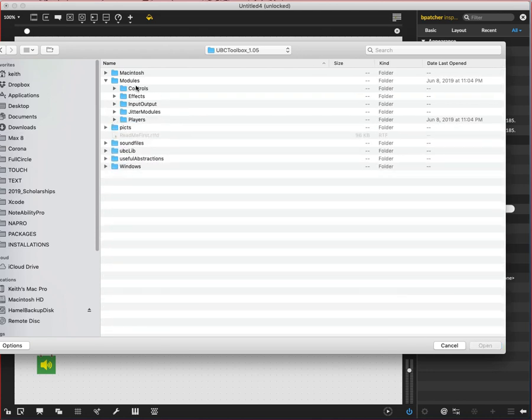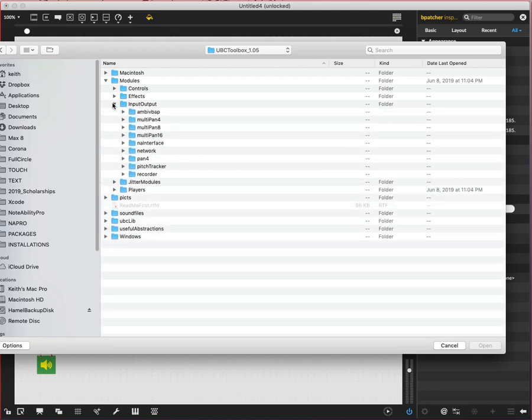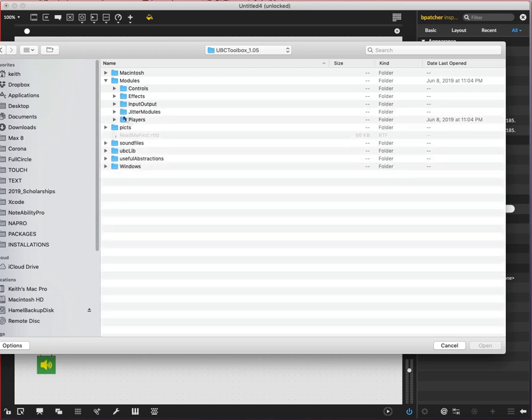And you have different categories of modules: control modules, effects modules, input-output modules, which include panning modules, jitter modules, and players. Control modules are designed to do things like control your patch, matrices, and there's a few other file players and things like that in there. The effects are what you normally think of as audio effects, where audio comes in, is processed, and goes out. Input and output are things like panning, a recorder, a pitch tracker. And jitter modules deal with Jitter, which is the video component of Max MSP. And the players are objects that generate sound. So they're basically synthesizers. So we're going to start by looking at the effects unit.